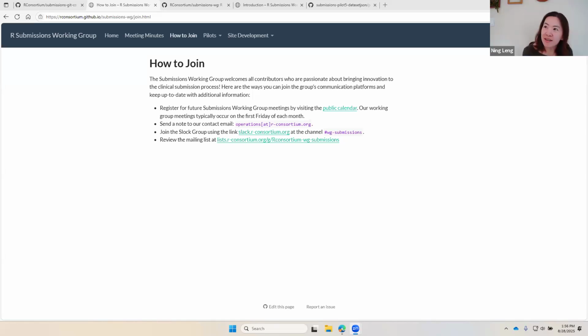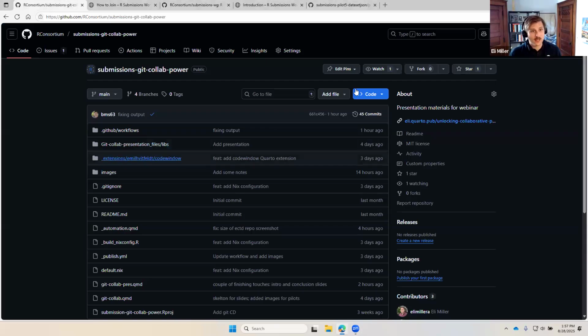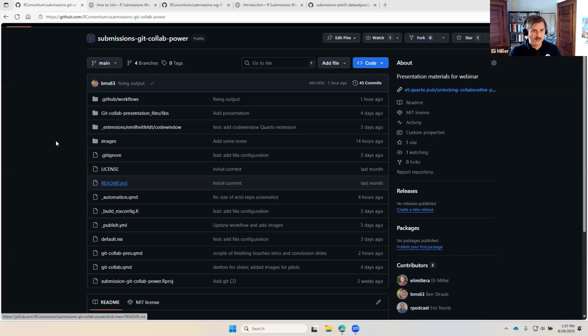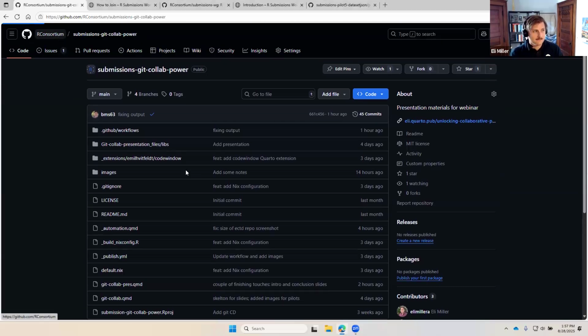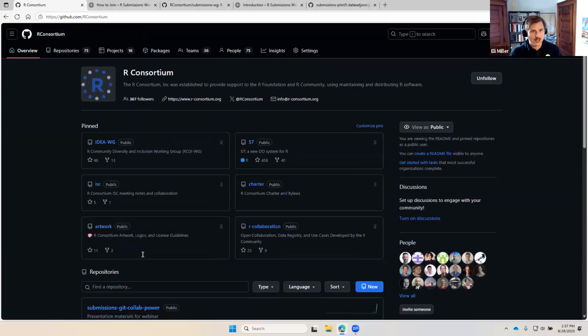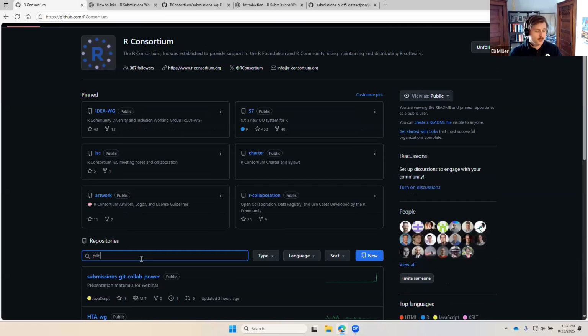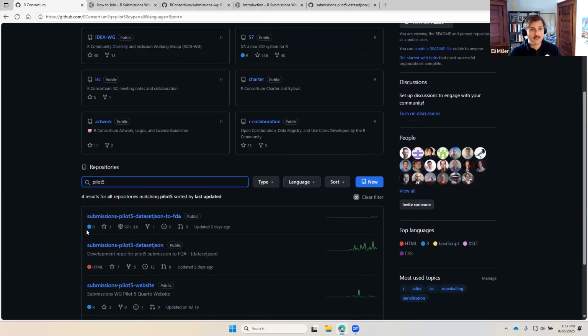Eli, would you mind sharing a little more about how, once people get familiar with the concept of a GitHub Action, they can start building their automated QC bot? Can you share a little about your journey there? Yeah, definitely. We talked about this in one of the Pilot 5 meetings. Ben said we have a need for someone to review these things, and a couple of us had the idea to hand it off to an AI bot. So we explored a couple of different methods of doing that.